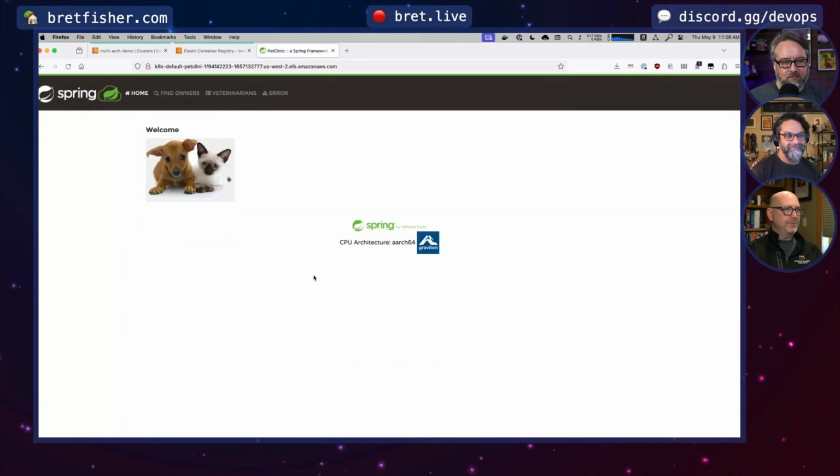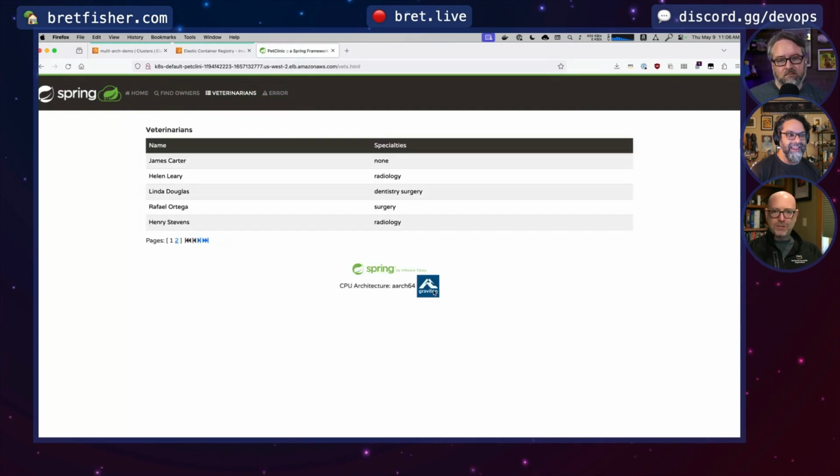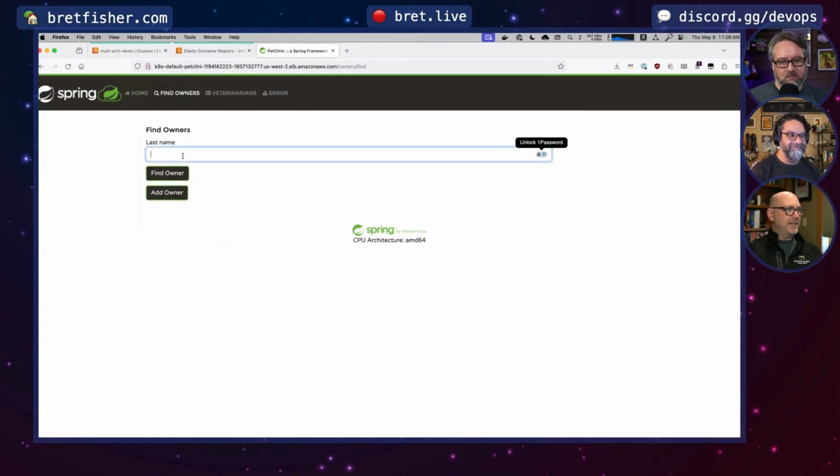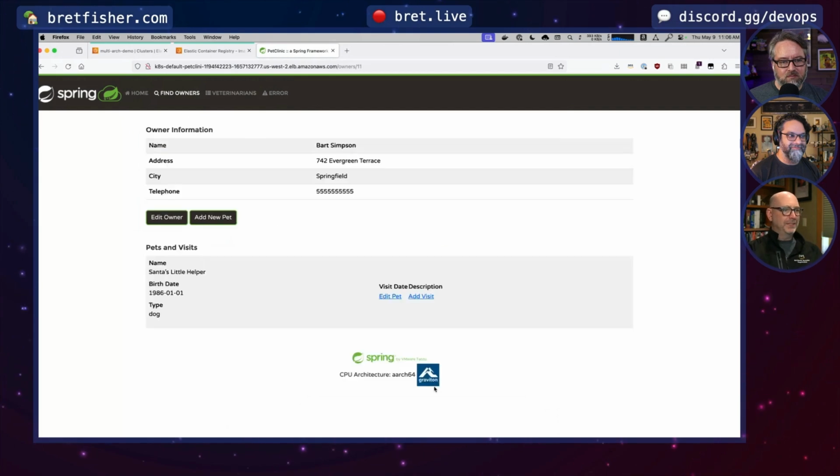Right. We covered an immense amount of ground here in 1 hour. What were you going to go to next, Michael? Oh, I was going to show you I went ahead and did that to Ingress. You should be able to see here that I'm going through an application load balancer Ingress to a multi-architecture deployment. And you will flip through the pages that the architecture changes too. Bart, you're showing up seeing that the request is being directed to Graviton and x86 alternately. So you can see here when you're migrating that it's completely seamless.